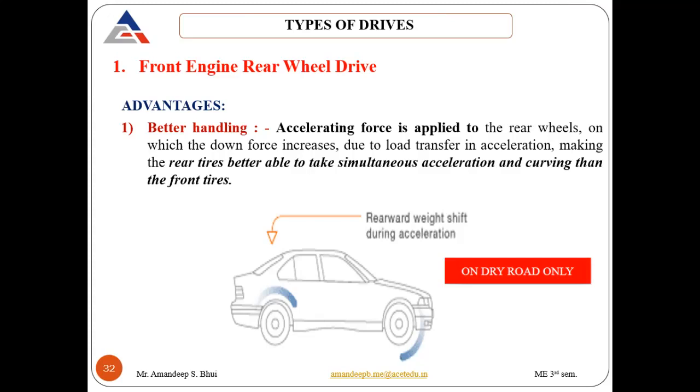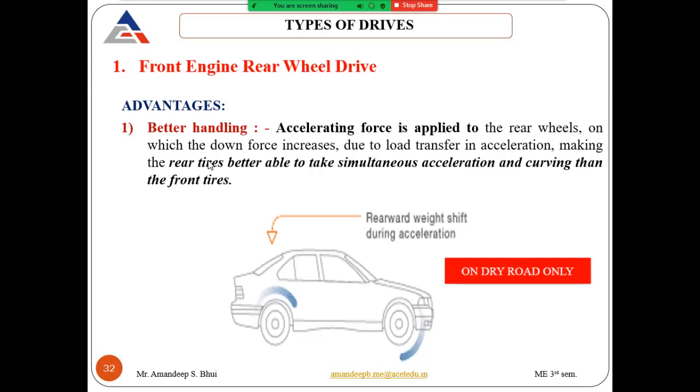ठीक है, तो this means the power that is transmitted to the rear wheels, so there will be less loss of power because the tires will be firmly grounded to the road, and all the power will be used in moving the car in the forward direction. और इस केस में the traction, or the friction force between the tires and the road, becomes more, and this makes the vehicle more stable. So that's why this is one of the advantages of using front engine rear wheel drive.